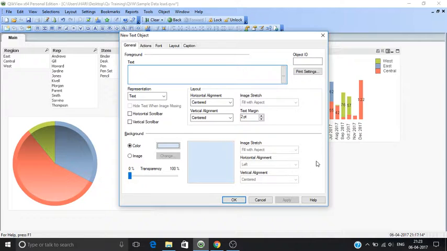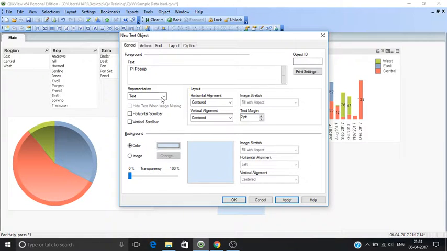In my case, I'll write pie pop up as a label name. What value do I want to display? Press on apply. You can change the background color of this, or else you can put an image. If you have a background color, you can make it transparent.